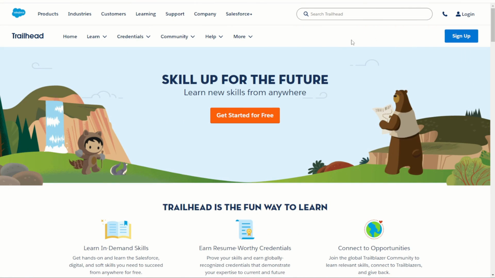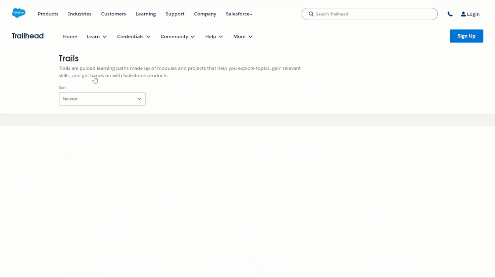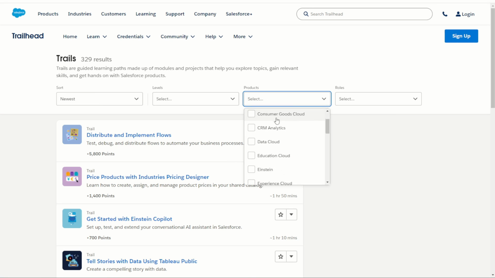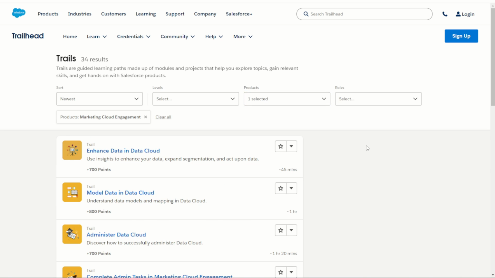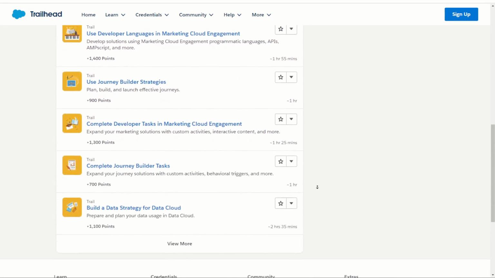If you want a quick start in Trailhead, you can also jump into the learning toolbar and then search for the product you're trying to learn for, or add that product as a filter when you're searching through various trails and modules. This way you can focus your learning on the trails and modules that mean most to the product that you're trying to learn.